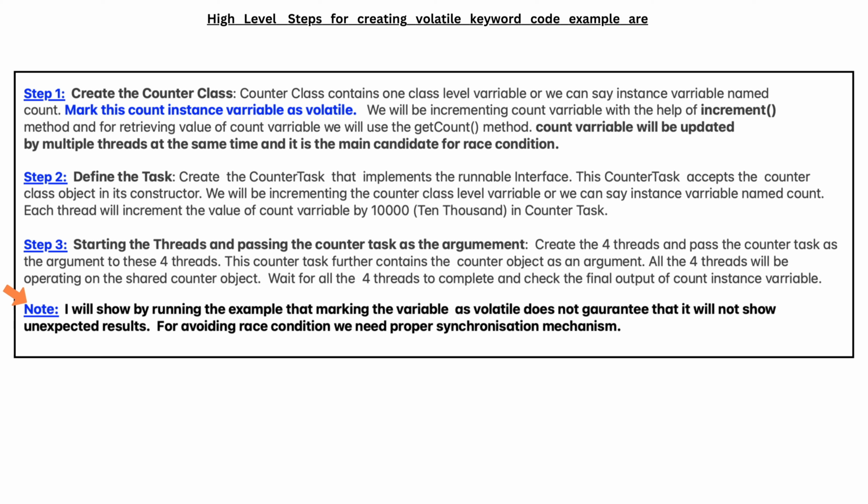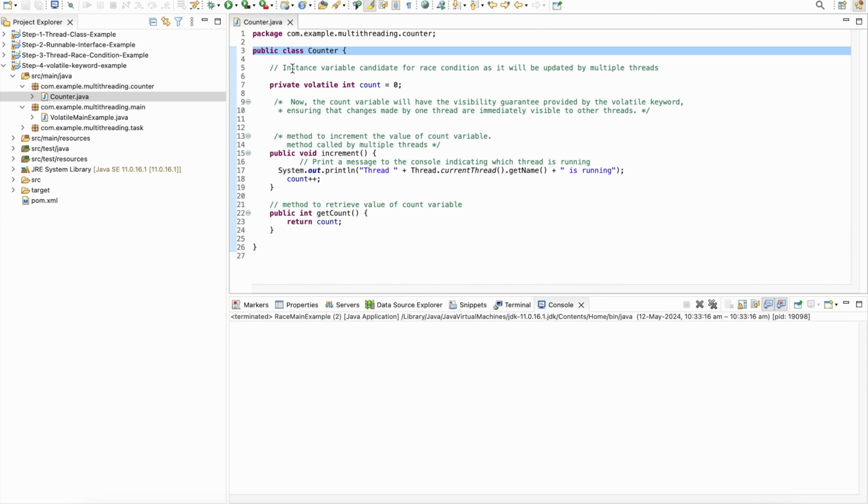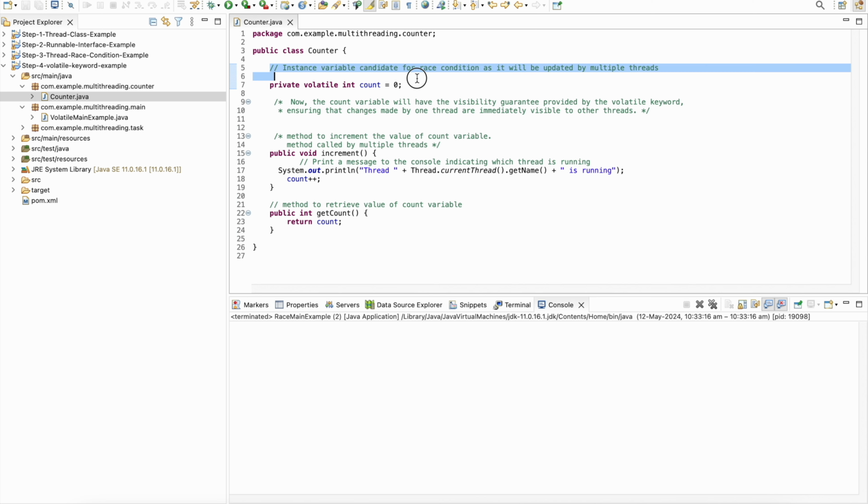I will show by running the example that marking the variable as volatile does not guarantee that it will not show unexpected results. For avoiding the race condition, we need proper synchronization mechanisms. This is just a demo code of using the volatile keyword.